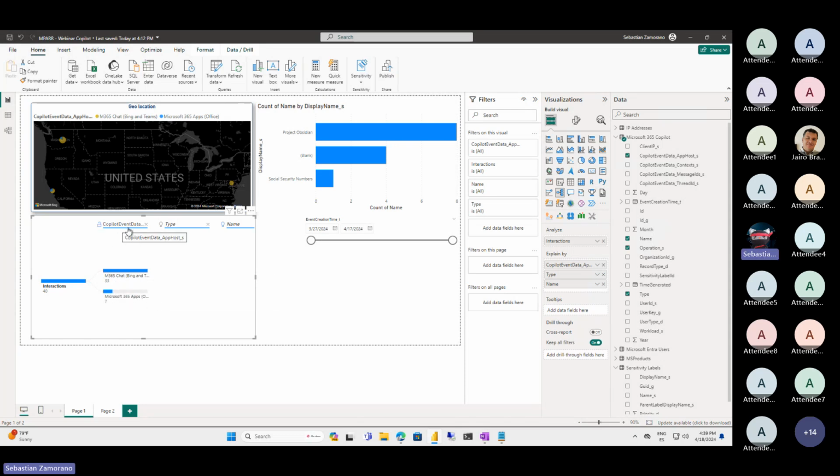But this one, Copilot event data, doesn't mean anything to me. Thinking of the end users who will use this data, we need to change the names. Copilot interaction. Okay, I have 40 interactions and 33 are Copilot, M365 Chat or Microsoft 365 apps.